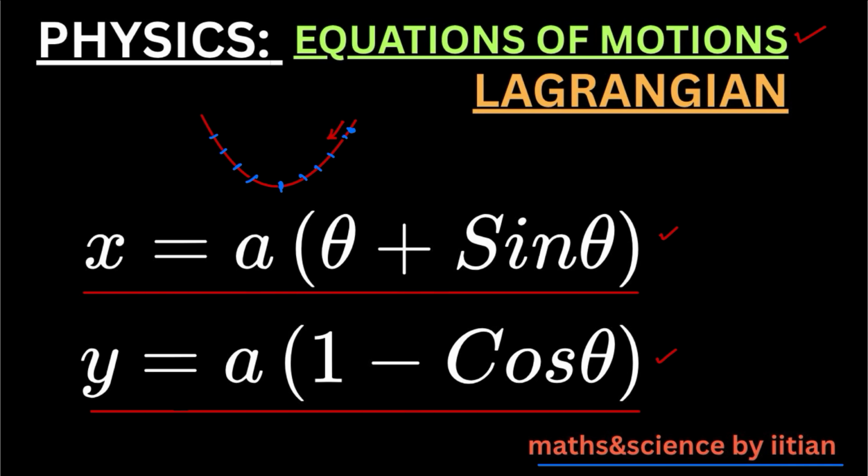For finding the behavior of a bead, state of a bead, we require position and velocity. At the same time, to know the equations of motion, in which path it moves, how it moves, at what time it is there, at what place. These questions can be answered by equations of motion.